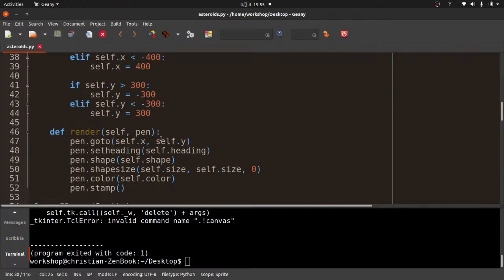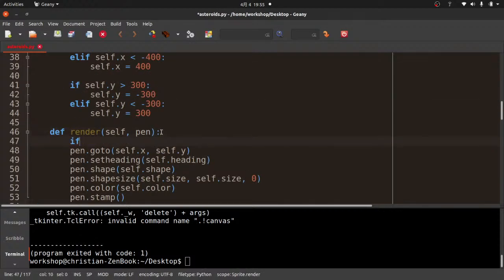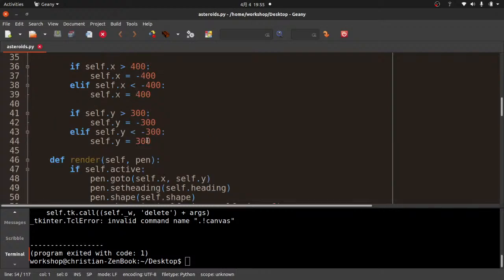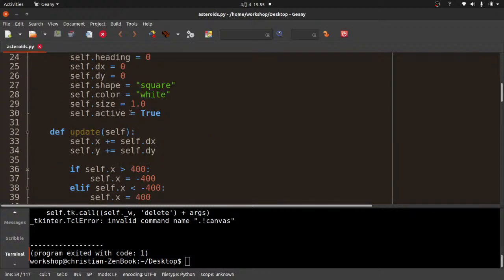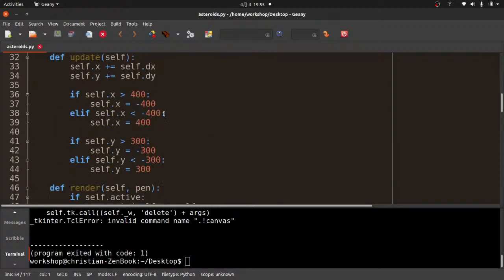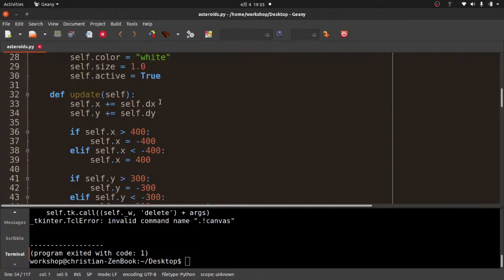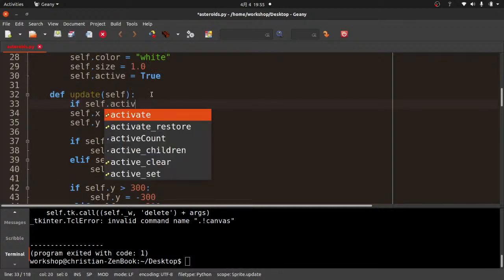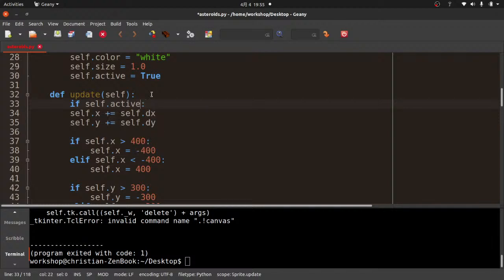And we will only render if self.active. I want to try and put as much as possible into this Sprite class so it applies to everything. And then if self.active, then we'll render and update it.